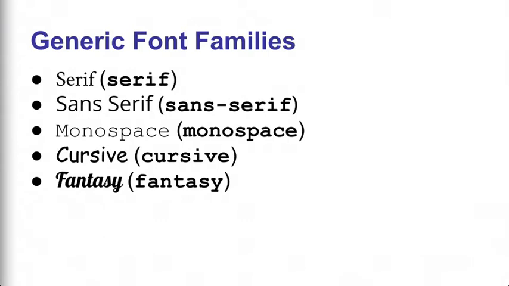Sans-serif fonts like Arial or Open Sans lack the decorative serifs, and they have smoother stroke lines. Monospace fonts like Courier or Monaco are designed so that every character has the same width. These are useful in situations like coding, where spaces are used for formatting. Cursive fonts like the Comic Sans used and abused by PTA parents everywhere are intended to resemble handwriting, though they don't strictly have to look like cursive writing.